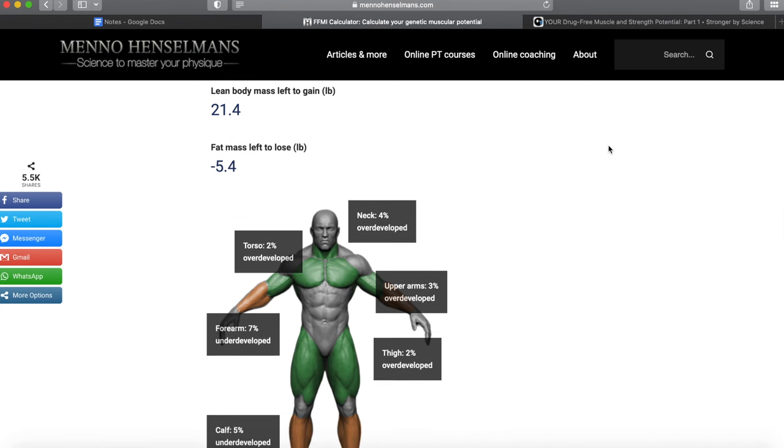So, okay. Lean body mass left to gain, 21.4 pounds. Yeah, so that's like one really good final push of maybe adding 6 to 8 pounds over a year, maybe 18 months, and then another 10, 12-ish pounds over the rest of my lifting career. So that's not that crazy. If I'm 25 now, that's maybe adding 6 to 8 pounds this year, then I'm 26, maybe 27, and I can gain 1, 1.5 pounds until I'm mid-30s or something. That doesn't sound that unrealistic.